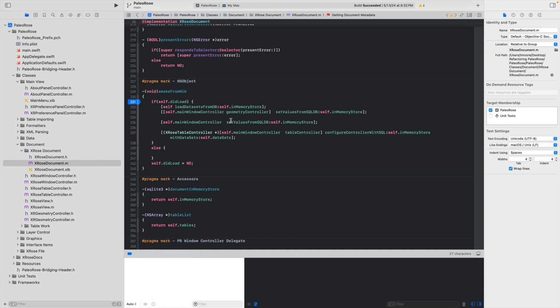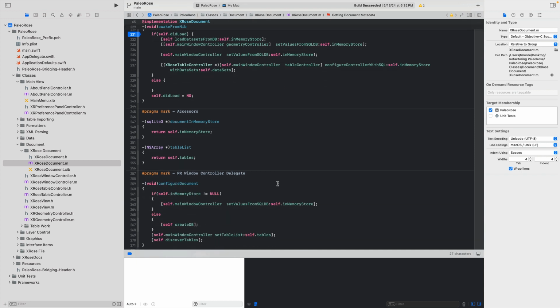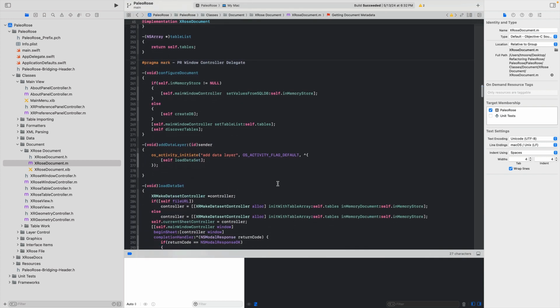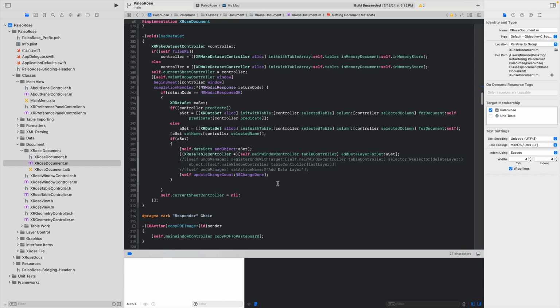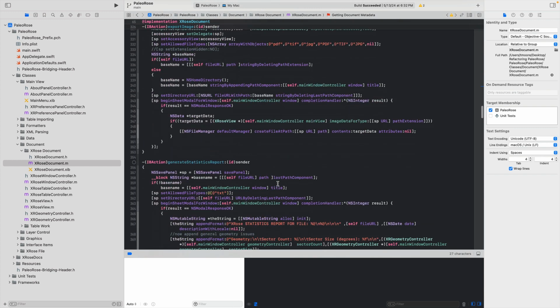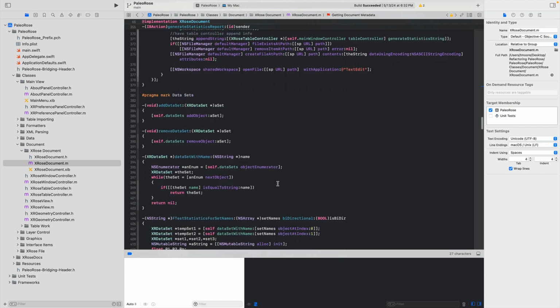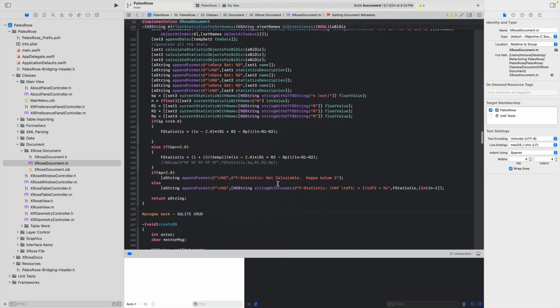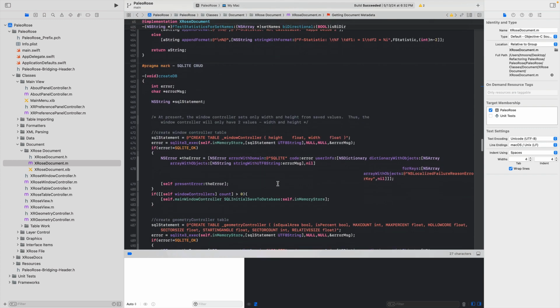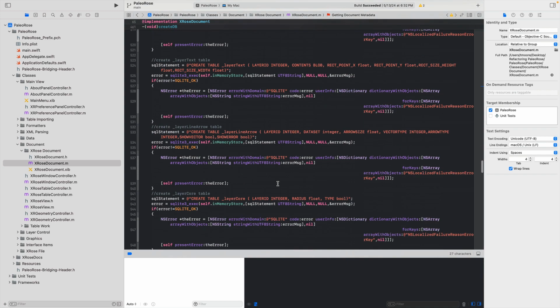We start seeing sections in here that are a little different, like awake from nib, which isn't mentioned in the documentation. Individual accessors, which is a symptom of very old Objective-C code. A delegate pattern, and as we scroll down, responder chain actions, data sets, managing data sets, SQLite database actions.